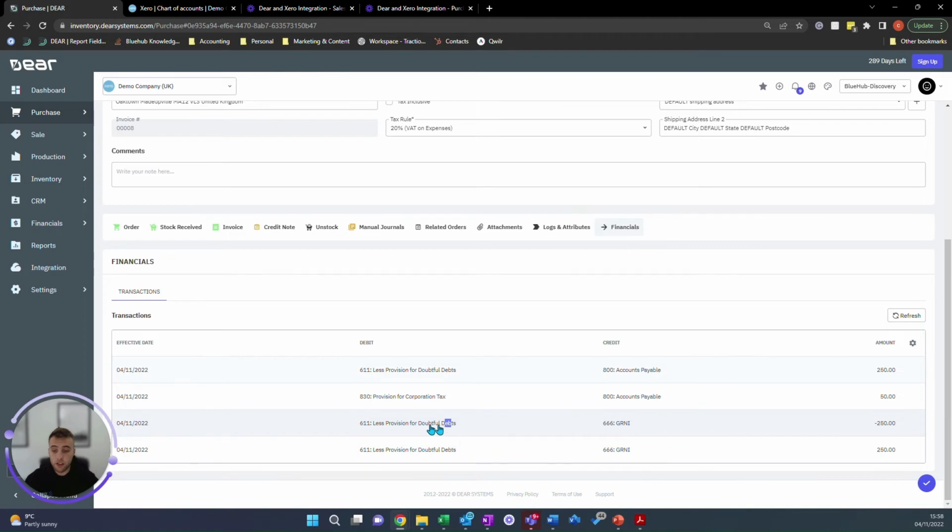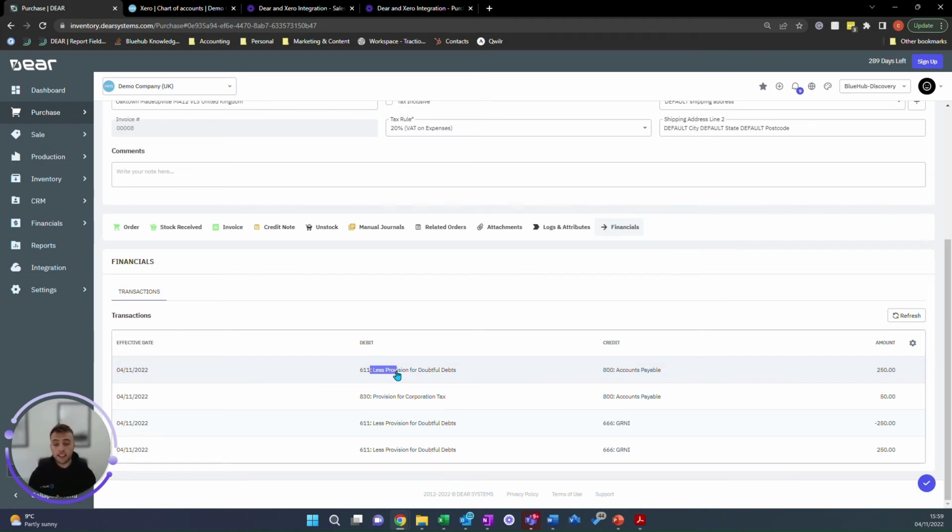It has then done the exact same transaction but removed the value of minus 250 because that was just a holding amount. It has then posted the standard journal of debiting our tax account and crediting our AP account. And then finally, it's generated the normal journal of debiting our inventory account and crediting our accounts payable account with £250. And as with the normal purchase process, if we were to add payment, there'd be an additional transaction to post the payment. Okay, so that's goods received that invoice.